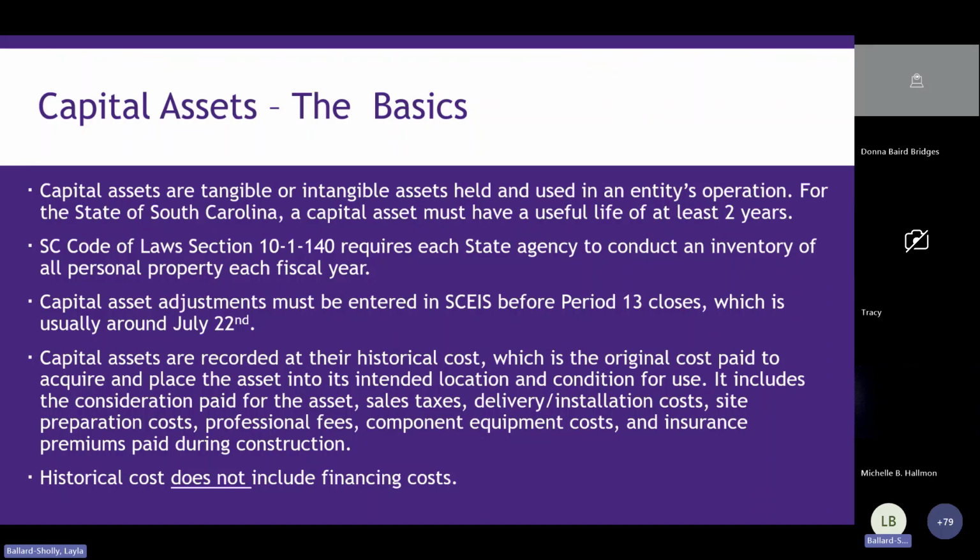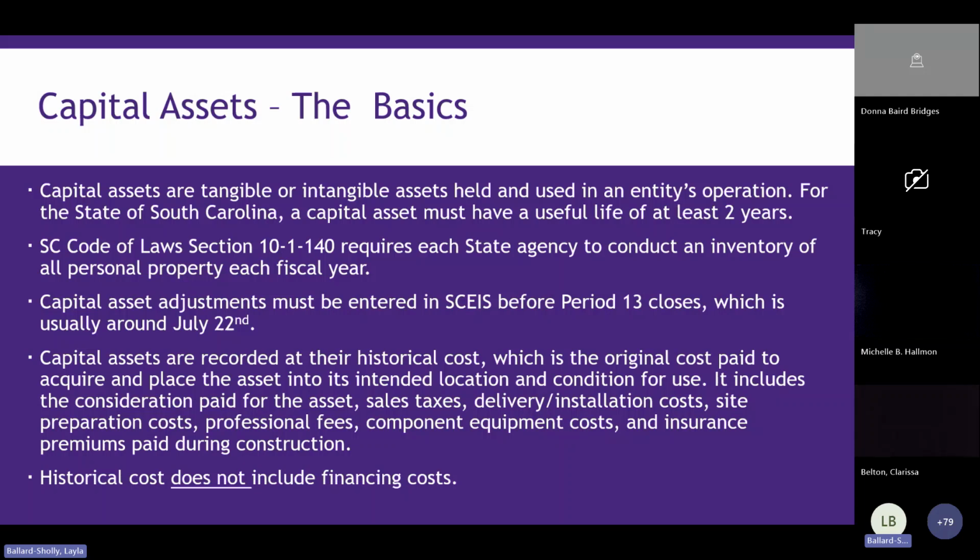Those would also be things that you're billed for separately on your invoice too. So you get some parts that are just included in the cost. You don't have to worry about those. A simple example would be, let's say you bought a piece of equipment and it had a power supply that they charge you separately for whatever reason. I would capitalize that as a component equipment cost because you can't use the equipment that you purchased without the power supply.